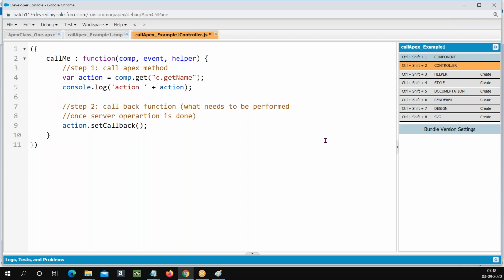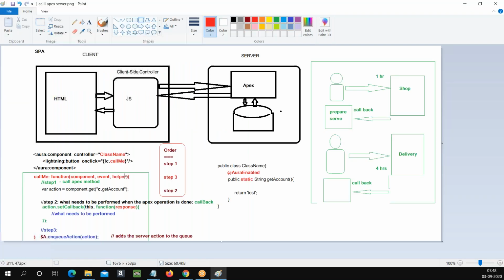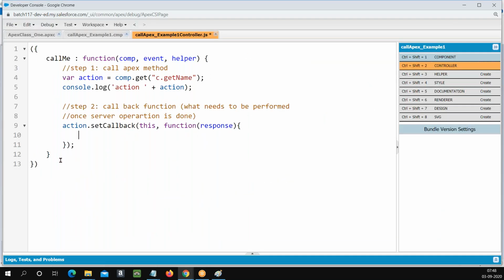So this is a call which has two parameters: the current instance, this, and a function. This function has an argument, and you can name it anything. I name it response. I told you I will explain the other important things here, so maybe I'll explain right after this. So this is the function call you will do.